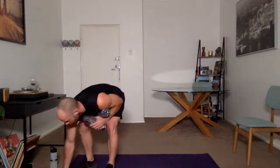Second round starting, 5 seconds. First is 20 to 40, try to beat the previous one. Ready, let's go. 1, 2, 3, 4, 5, 6, keep going, 7, 8, and change up. Keep going, keep going. 11, 12, 14, back straight, shoulders up, full extension.